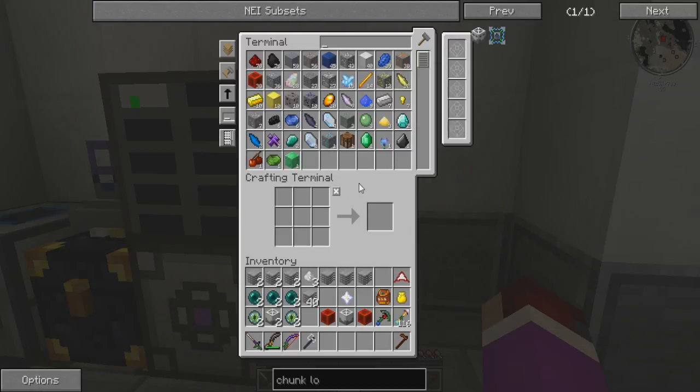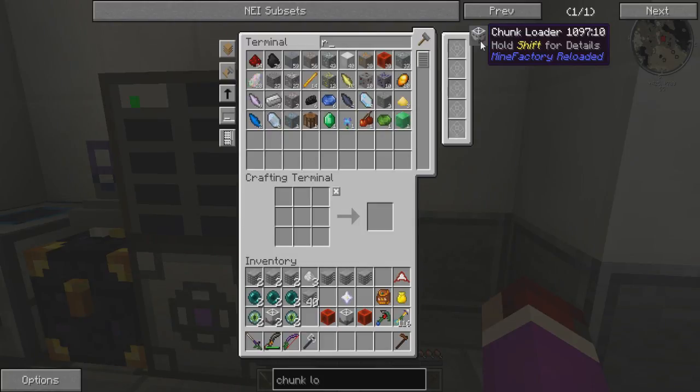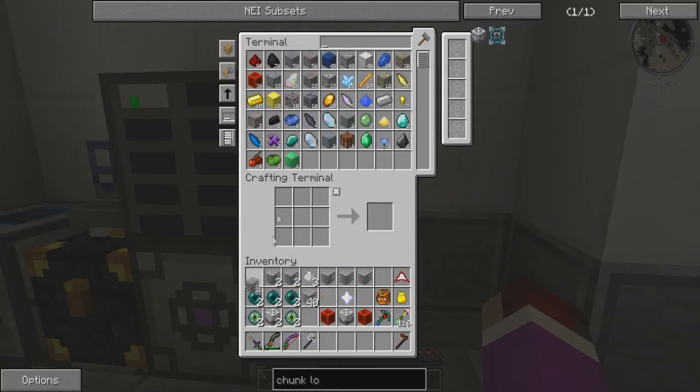Now this thing is either powered with the energy of like a reactor or ender pearls, which we can collect. It's got a lot of ender stuff in it, so I'm assuming maybe ender pearls is the answer. Oh god, I hate this thing so much. I've already pre-done this though, haven't I? So it's kind of why I did it.